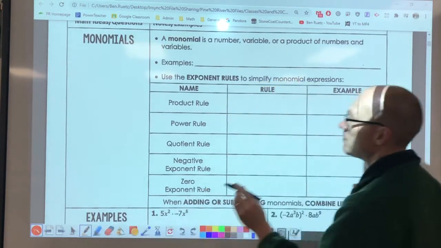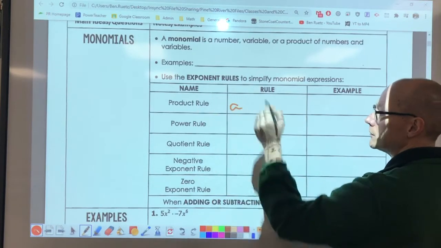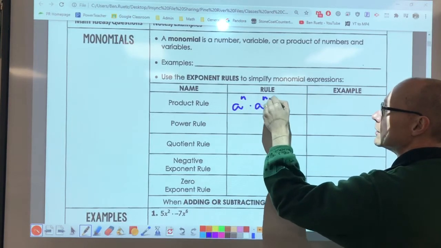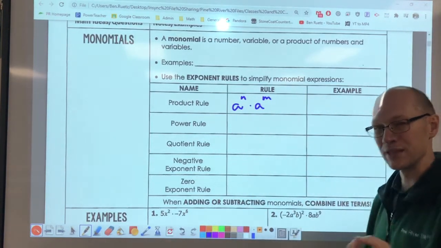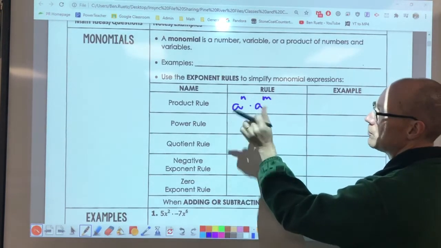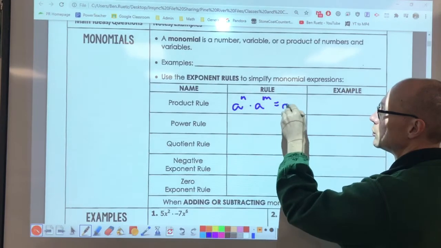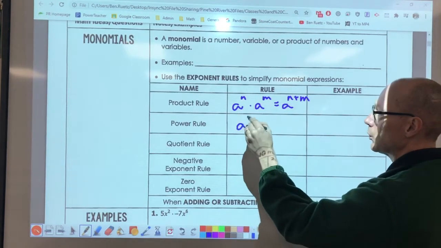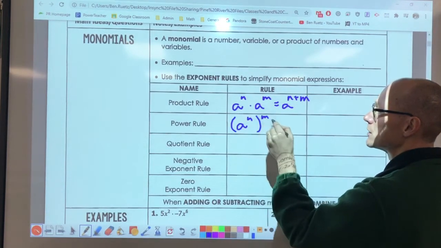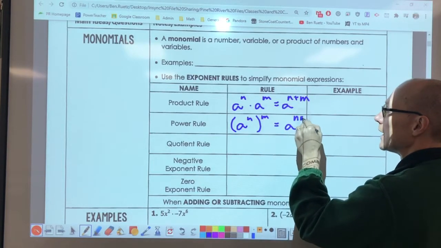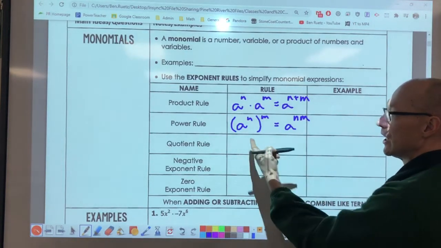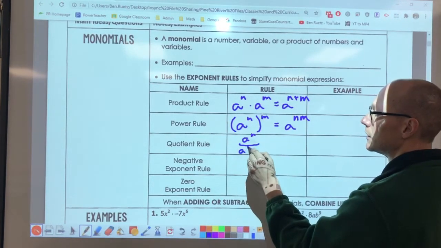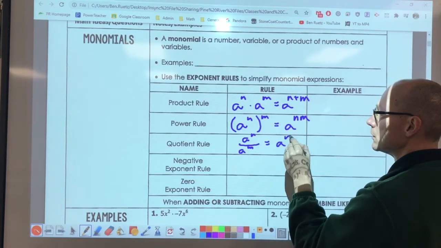And I just want to make sure that we remember that when you're multiplying two bases, and the bases are the thing that's being raised to the exponent, and the bases are the same but the exponents are different, you can figure out the answer simply by adding those together. When you have a power raised to an exponent, then you can multiply those exponents together. The quotient rule is the same idea as the multiplication. We're just subtracting them.